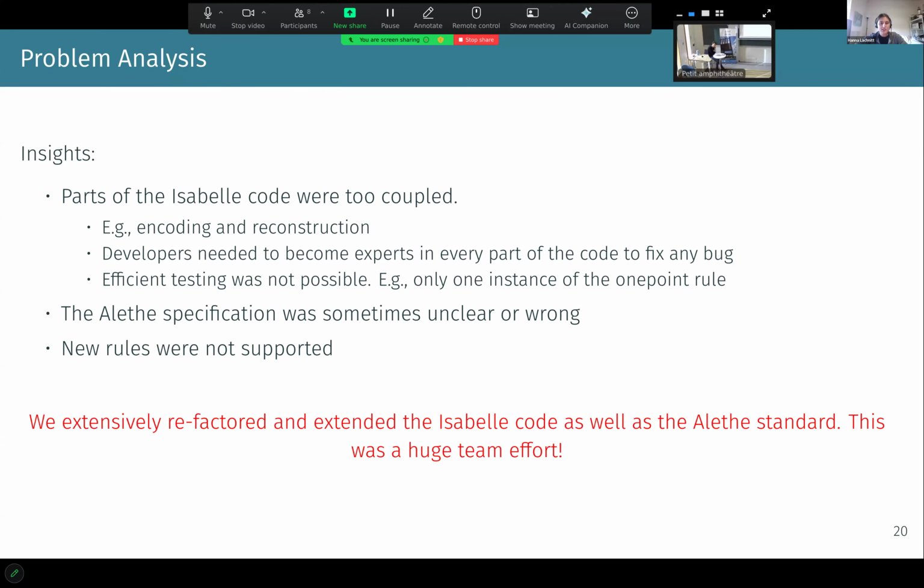And we refactored the Isabelle code, but we also worked on the alert standard, which in part made us have to change Verity, which I'm so grateful for this team and what everyone has done. This was a huge effort because if you change the standard, you have to change all the backends, including Kakara, including Isabelle.